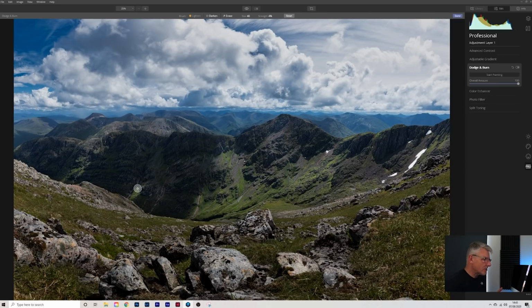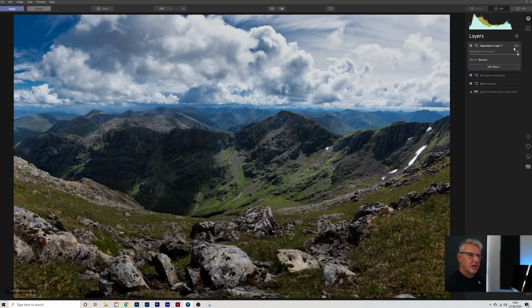Because with this size of brush, I'm actually painting over darker areas and I don't want to lighten them. I could go in and darken them, but at the same time, with this size of brush, it'll paint over some of the lightened areas. So I normally work quite close and keep zooming in and out just to see where it is. So that layer there became the dodge and burn layer. So I'll rename that one as well.